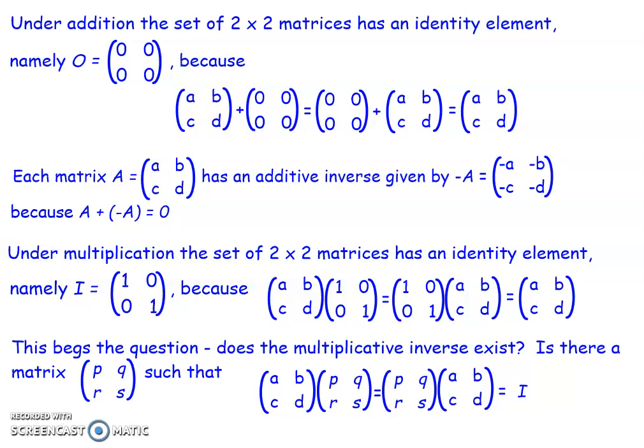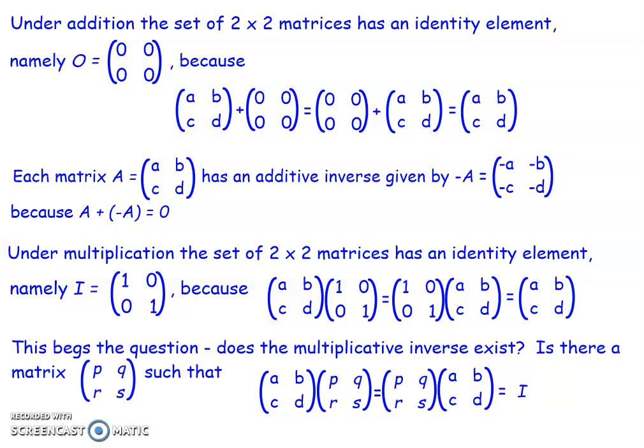Now if we think of multiplication, a set of 2 by 2 matrices has an identity element. This is given by the identity matrix, which has 1s in the diagonal and 0s in the other diagonal going from left to right. Now this comes from the fact that if we take any generic matrix in 2 by 2, so again our A, B, C, D, and multiply it by this identity matrix, that would be the equivalent of taking the identity matrix and multiplying it by the generic matrix, and we would always get the solution of our generic matrix.